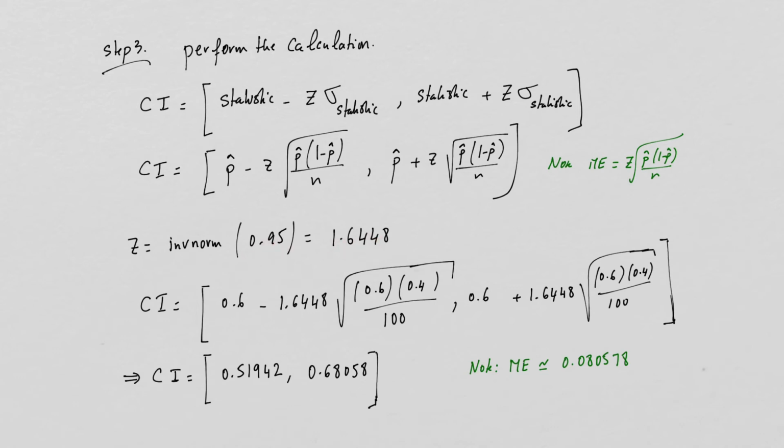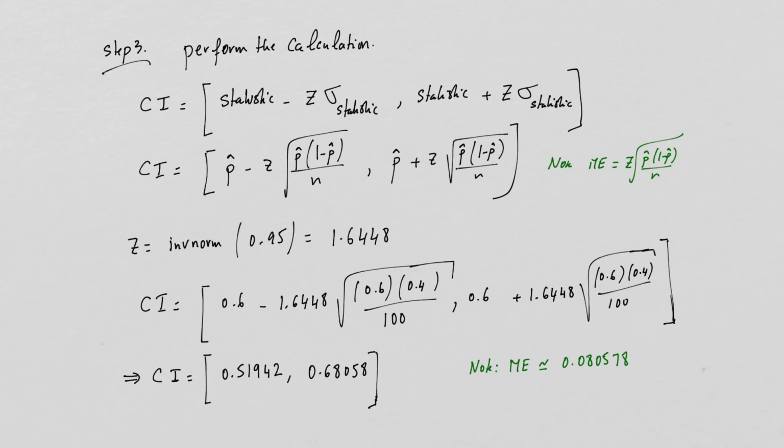So that's my Z value. I calculated the margin of error for you separately, basically this quantity here. This is really helpful because number one, you could just do 0.6 minus that, and then 0.6 plus that. But also, if you want to control the sample size, we usually play around with the margin of error, so it's important to know how to figure out the margin of error by itself.